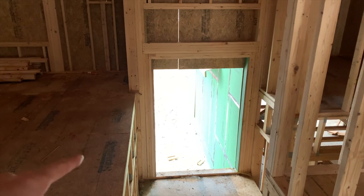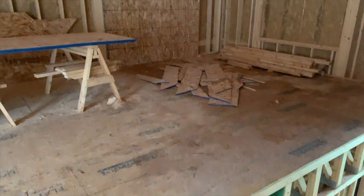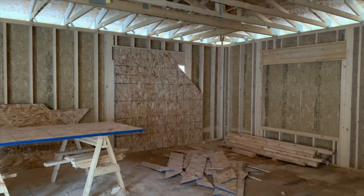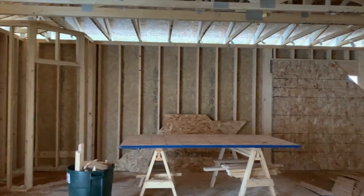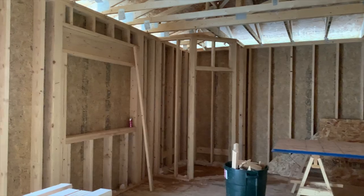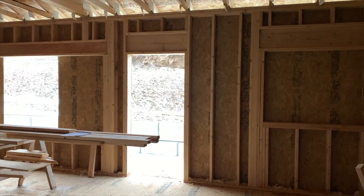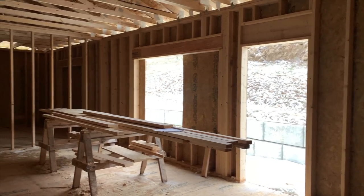So this is where the front door will be. As you come upstairs, you will be opened up to a nice big living room here — that window is covered up at the moment. You'll have a nice kitchen over here with a pantry in the corner. And from there, you're going to have your back door to your patio, as well as your dining room with a nice big window.